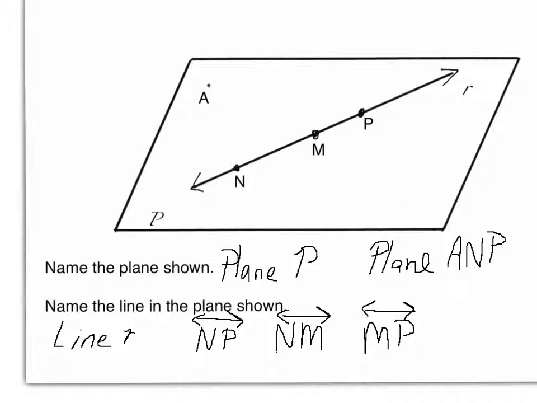And you could put them in any order. So I could reorder these. I could call this PN. So I could switch these 2 letters. I could call it MN, or I can call it PM. Any of those will work. So there's actually 1, 2, 3, 4, and then these can be switched around. So 5, 6, 7, 8 different ways that I could name this line right here.